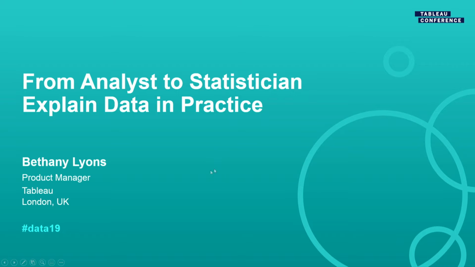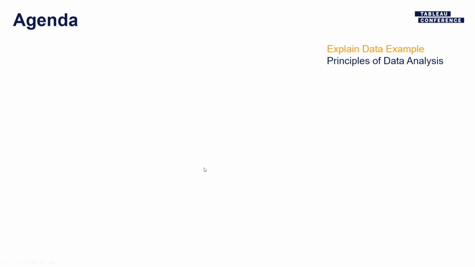So just to give you a bit of context for what you're going to learn in this session and how this is going to go, we're going to play a bit of a tennis match between Explain Data in practice and some more principles of statistical interpretation of data. I'm going to start off by giving you an example of how Explain Data helps you be a better analyst. And the data set that we're going to be using throughout this session is the Consumer Expenditure Survey.